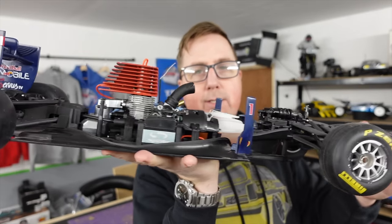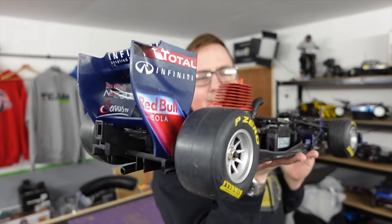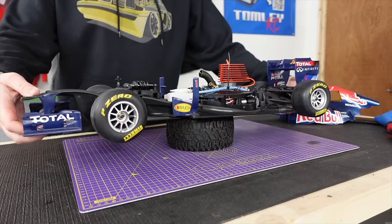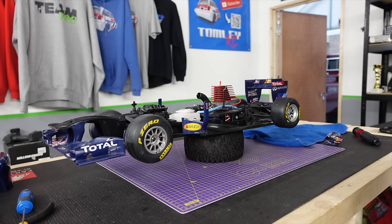The plan is maybe in the summer to take this along with the guys that sold it to me — they've got a few as well. We'll try and get Kev down if he's in the country and run these around a proper track. Anyway, let's get this thing started. It sounds so good. You ready to hear this? All I have to do is press that button and it will start.